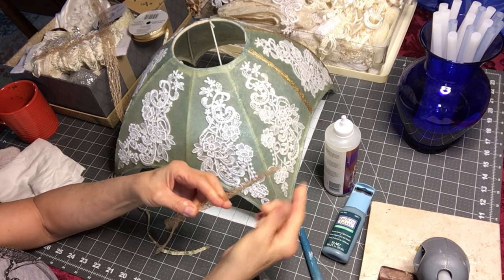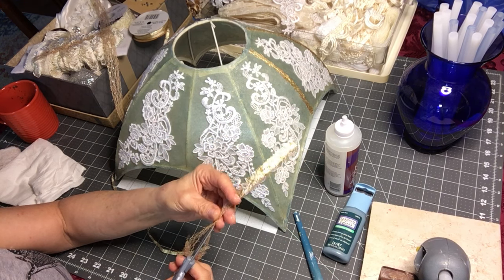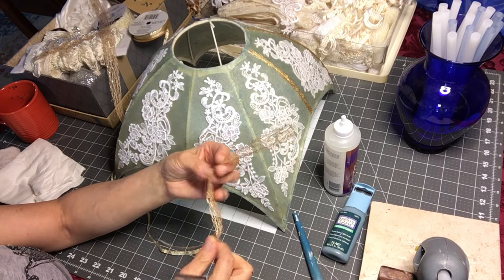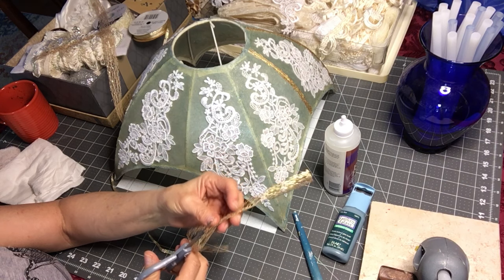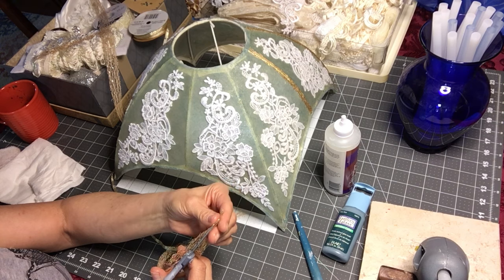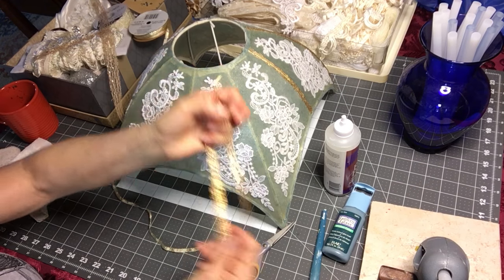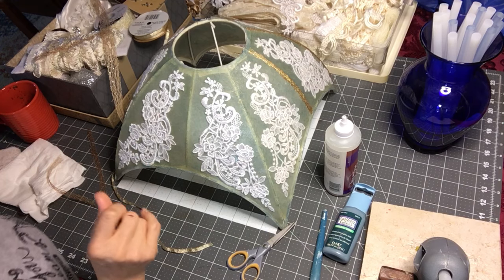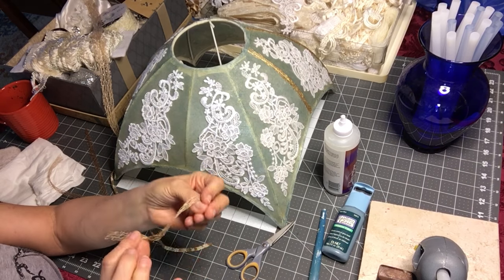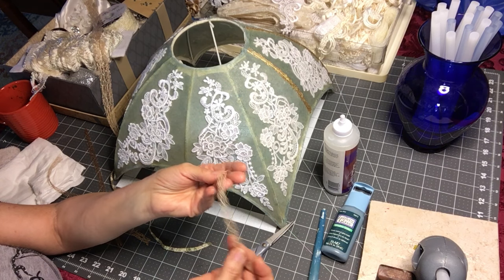Fold it. See? And it folds nice, but I still like to hold it because I want to be sure that I don't get one side longer or wider than the other. And there we go. So out of one, you're gonna get two, okay? And since I already have mine cut right here, I'll go ahead and use this one. And it does have a wrong and a right side. The right side is very shiny, and the wrong side is kind of dull looking.